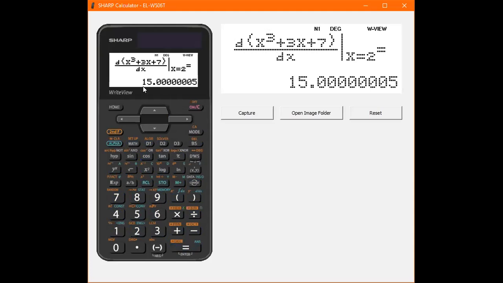So actually the answer is 15, but because it's using a Newtonian method to work out the answer, you will get this. It's actually just your error. If we rounded it off, we would see it's 15 anyway. So just be aware of that fact and make your students aware that they don't need to write this section down. The answer is actually 15. And in fact, they should be able to find the differential of this. It should just be a checking mechanism.